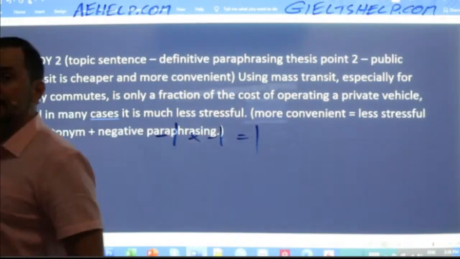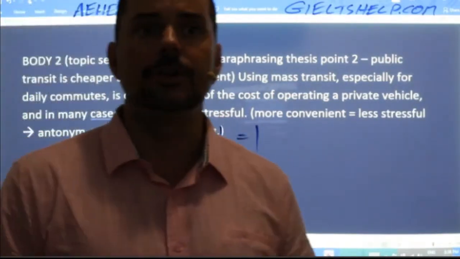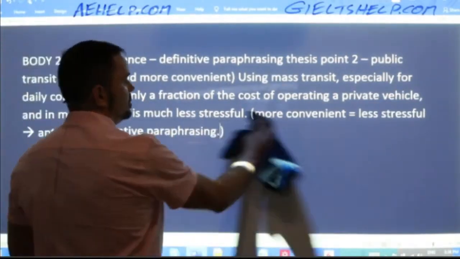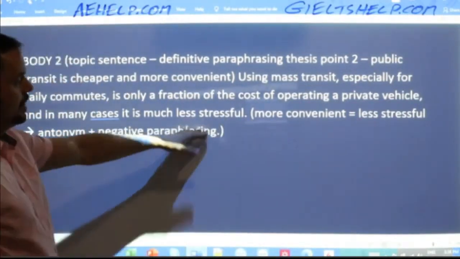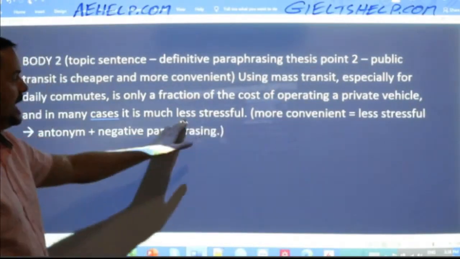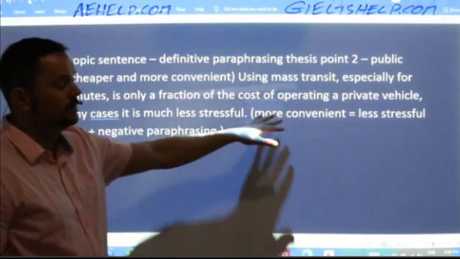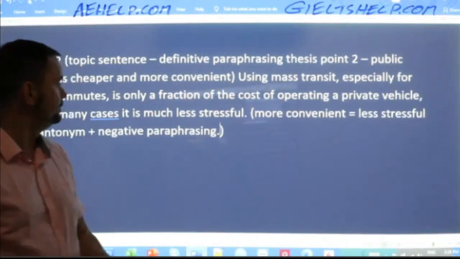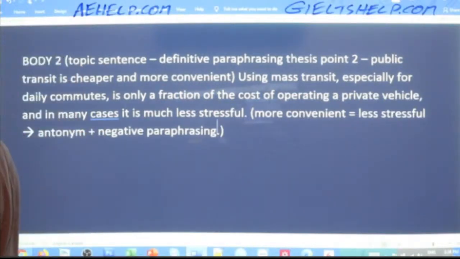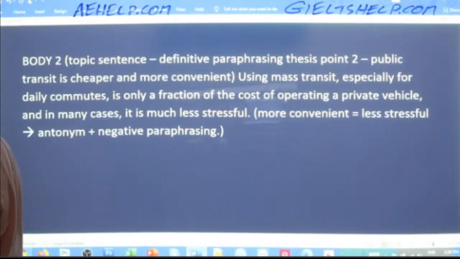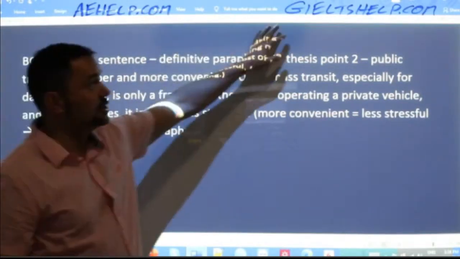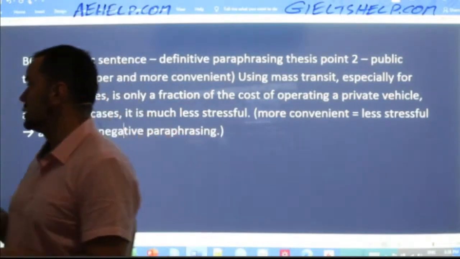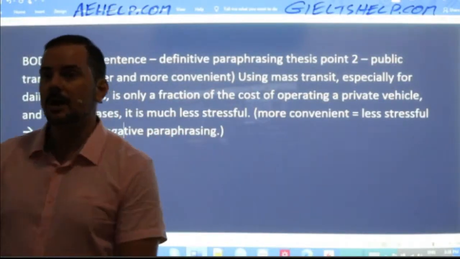All right. Again, it's to create more clarity for your reader, right? So it's antonym plus negative paraphrasing. All right. Less stressful. Convenient, arguably, one antonym would be stressful. Add the word less, which is a negative, less stressful, more convenient. Okay, all right. So use that as well. Okay, so again, students, especially when you have access to the premium packages and those interactive courses, really do make sure to go through step by step, okay? Because you'll learn all of these strategies and these will come to your mind as you're going along, okay? All right, good.